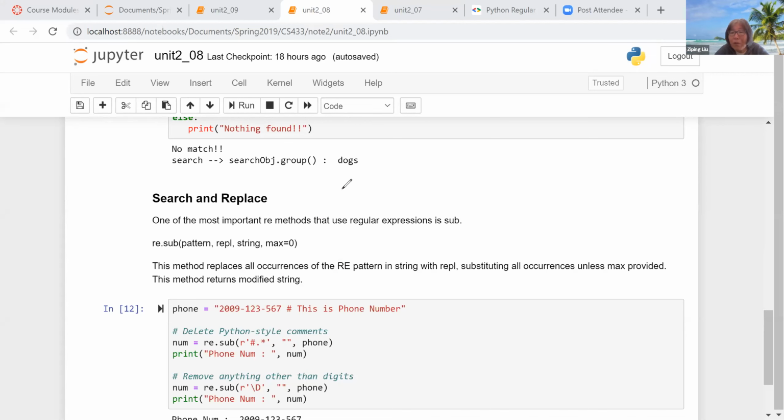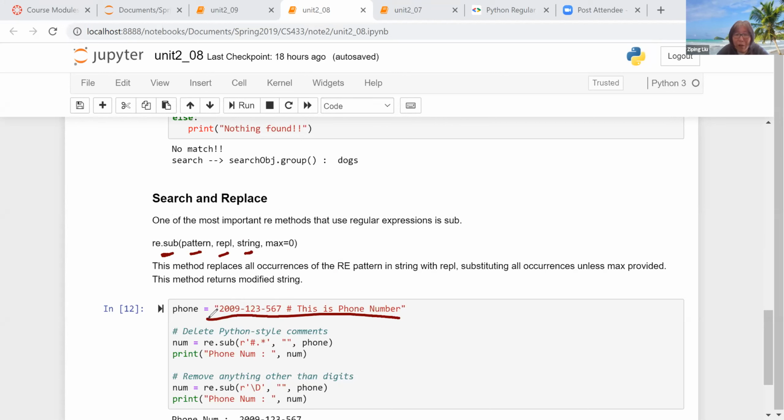Then you can use the regex idea here. We can do search and replace. Here it's the sub method: the pattern, the replacement, and the original string. Let's take a look.